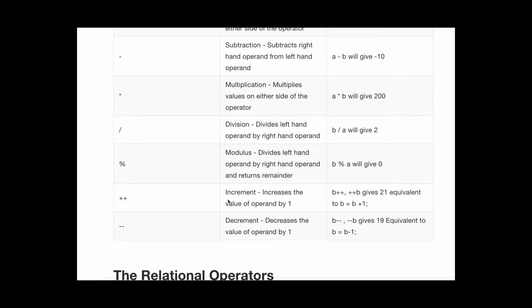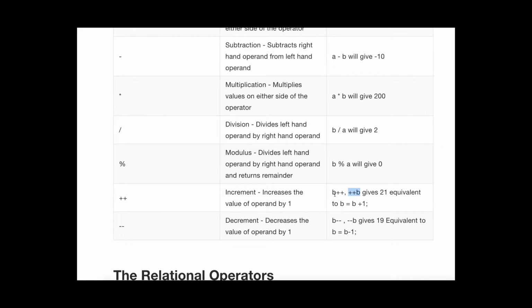So next one is the increment operator, which is 2 plus signs. So increment operator is represented this way. Whatever the variable, plus plus next to that variable is the increment operator, which is equivalent to this. So either you can write b plus plus or you can write b is equal to b plus 1. Both are the same. And of course, the increment operator can also be represented this way, that is first the plus symbols and then the variable. So you have two ways of representing the increment operator.